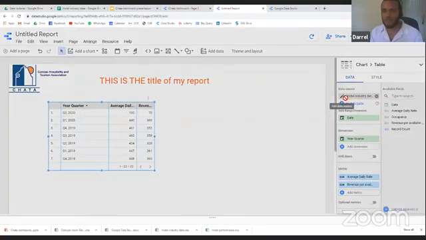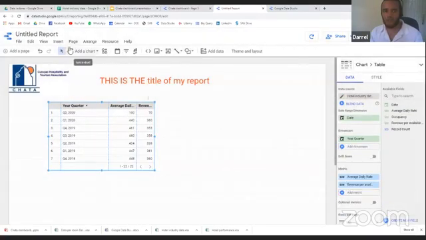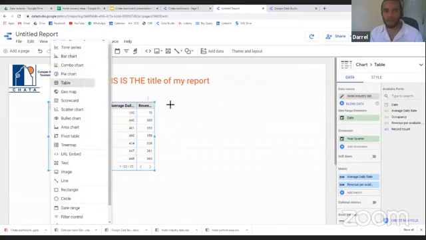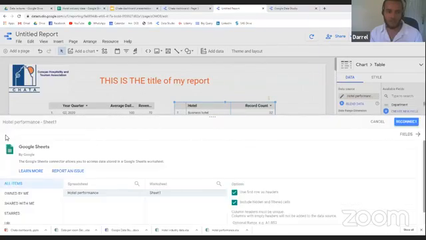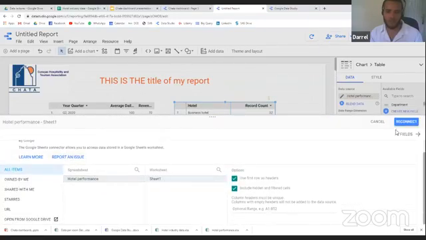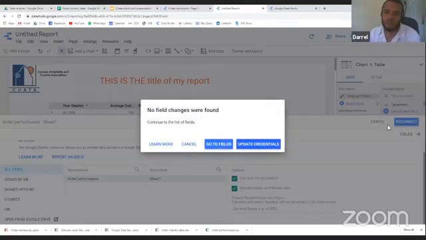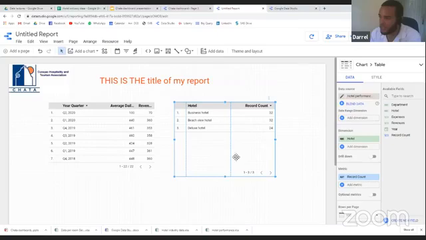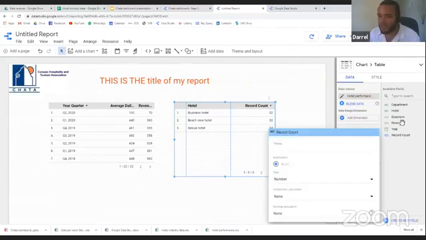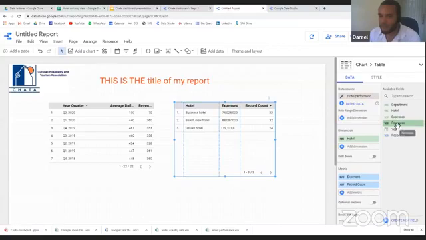And now this information here is part of my source. So now if I make another graph, let me just quickly make another table, then I can select here the source that I want to use. So you see here now, this table only deals with the information that comes from the hotel performance file. I'm going to make some real quick changes here. I'm going to add expenses to it and revenues. Let's just drag and drop.